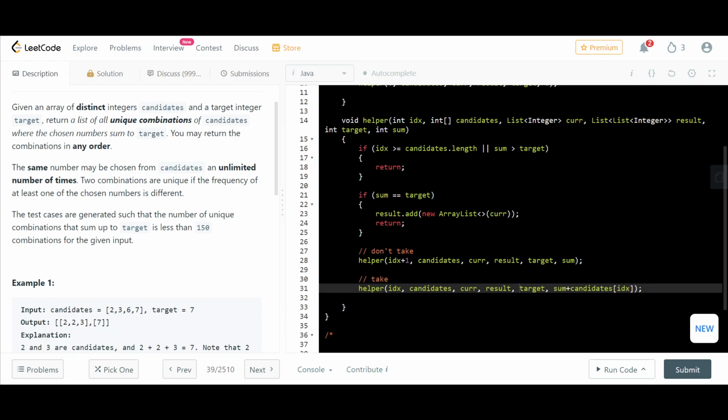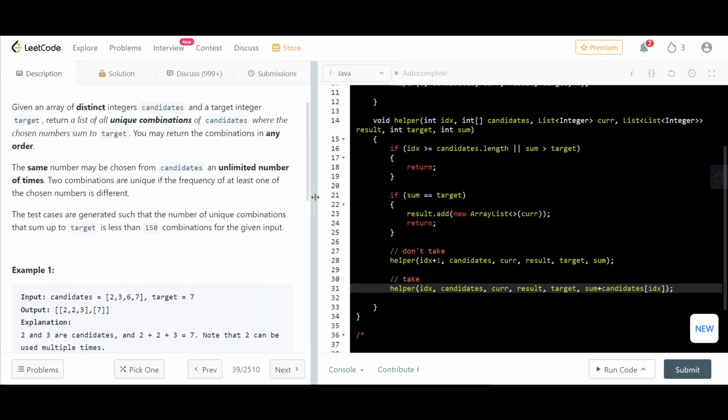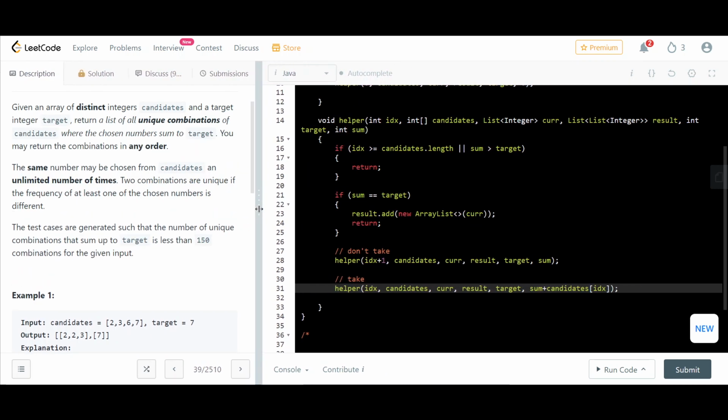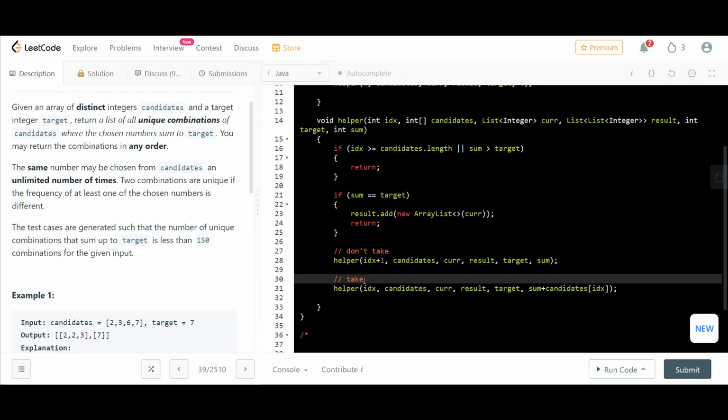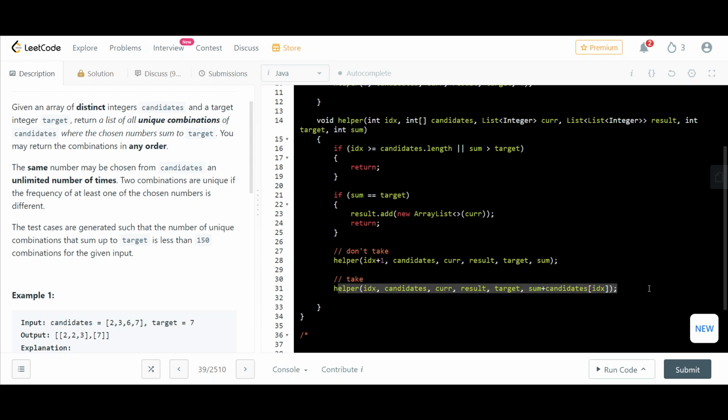All right, back. Had to fix the headset. So what were we talking about? Don't take and take. Once you get the sum, you add it. If your sum is greater, there's a problem. In the don't take, you don't take. In the take, you take.